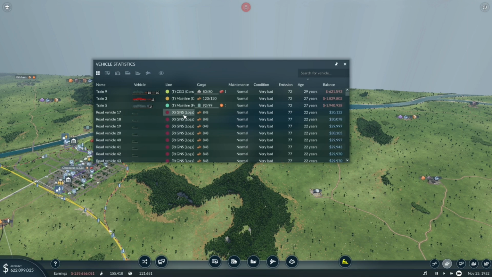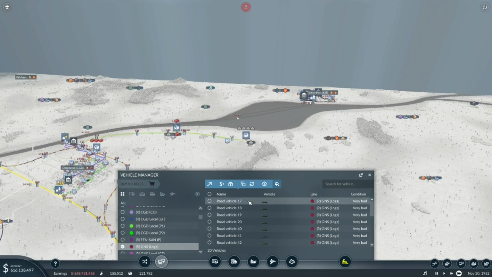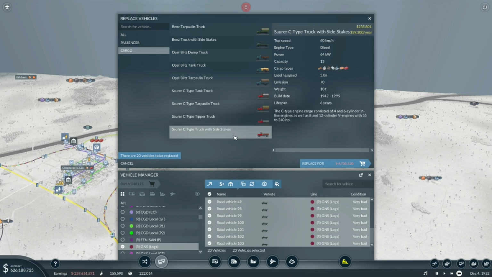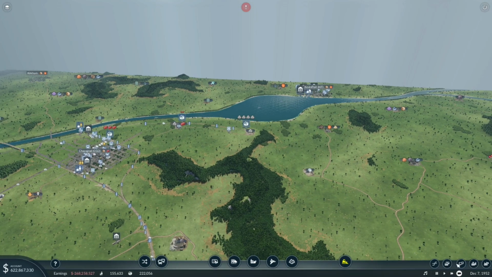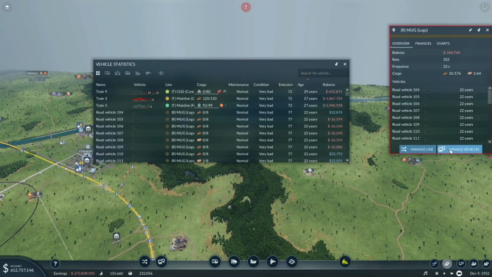Okay, so we've got some Genesis logs running on a 22-year-old vehicle. I think we'll update this one. We'll come back to these other trains in just a little bit. Let's manage this one. All of these, we replace them with, and these are open. They're doing logs, huh? So if we go, not this, that one. Side stakes. Go with this guy. There we go. Good stuff. Updating our stuff. Mug logs. We'll do a similar one over there.